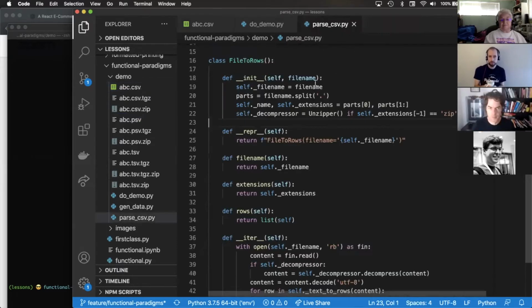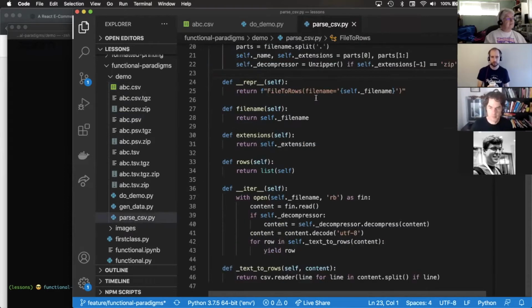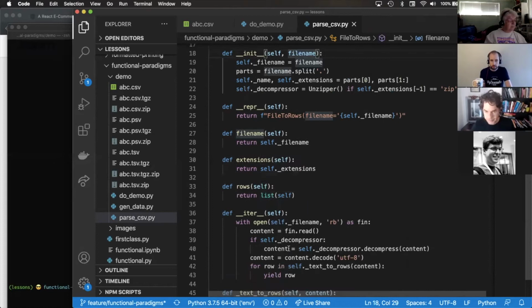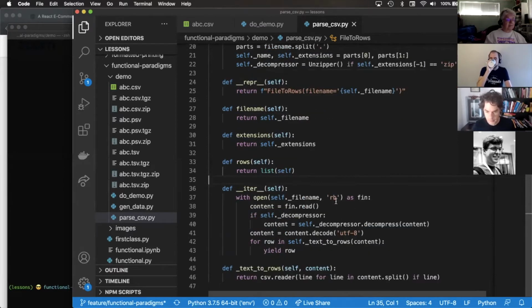What we have is a program that basically unpacks that file for us and delivers it as a set of rows, where each row is the output of a CSV reader, which basically means it's a list of strings. We give the file name in the constructor, and it does some setup. When we tell it to iterate over the file, it gives us the rows back. Nothing fancy here. Hopefully the program is simple enough you can look at it and see what's going on. Even if you don't understand every method, the basic structure should be familiar.